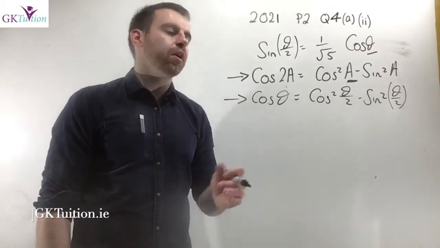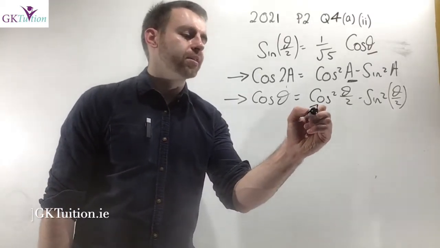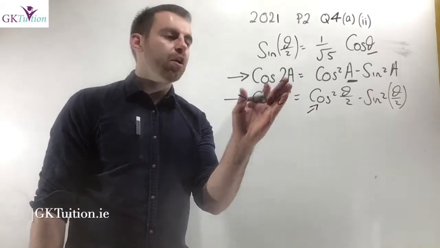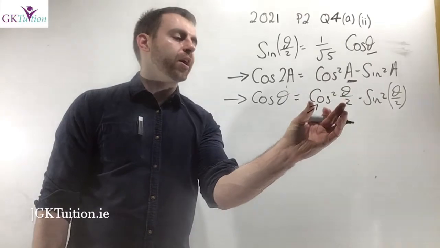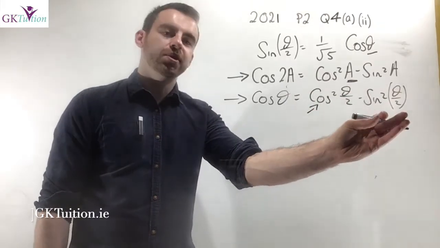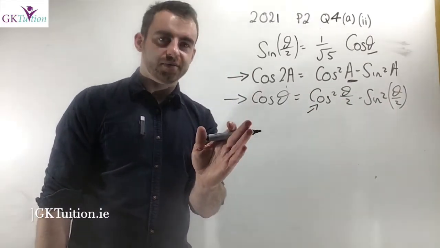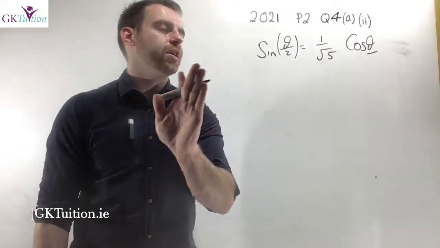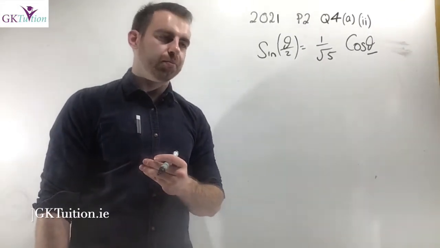So for the next couple of lines we need to figure out what this is. Once we know what cos theta over 2 is, we're going to come back to this line and sub in, and if I get cos squared theta over 2 minus sine squared theta over 2, I'll be left with the cos of theta. So that's the goal. And it's relatively straightforward for us to get the cos of theta over 2.